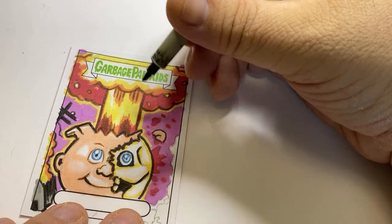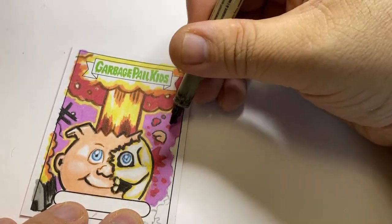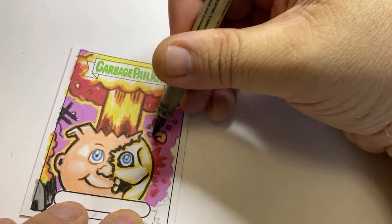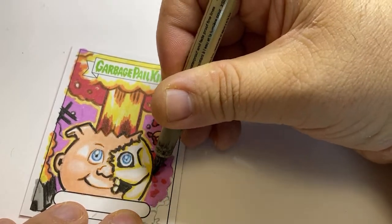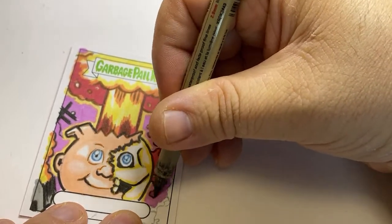Could you do an Annabelle sketch on your private stock? Yeah, probably. I think there's even an Annabelle Garbage Pail Kid, if I remember right. But yeah, I could totally do that. Wouldn't be a problem.